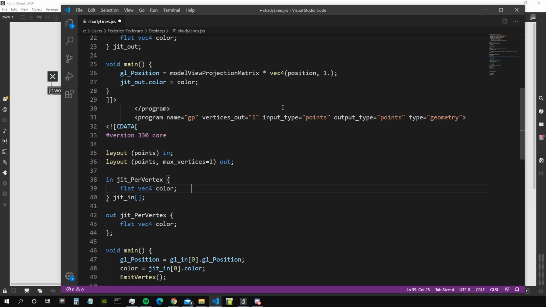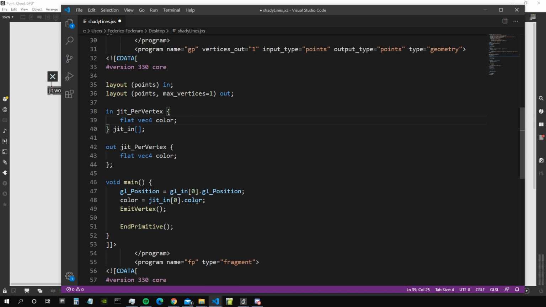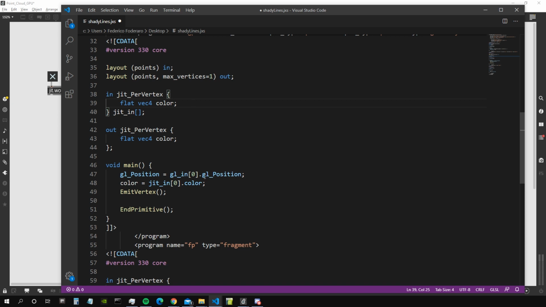In this case we just have 1 point as an input, so the array is only comprised of 1 element. Since the primitive point is only 1 vertex, this is always an array containing 1 single element, but it's nevertheless an array. So we are getting the position of the first and only vertex we input from the vertex shader, and we are assigning this as the gl_Position output of the geometry shader.